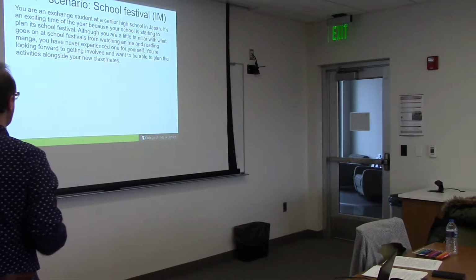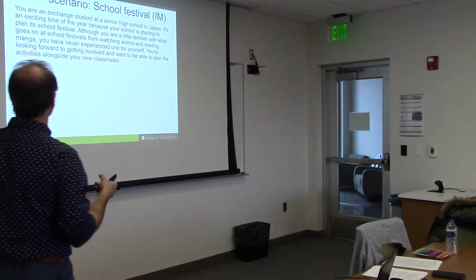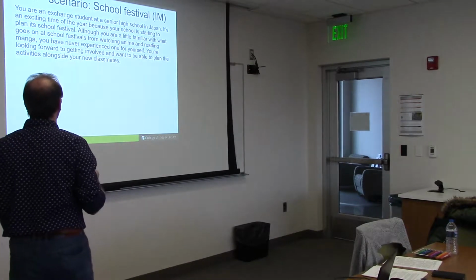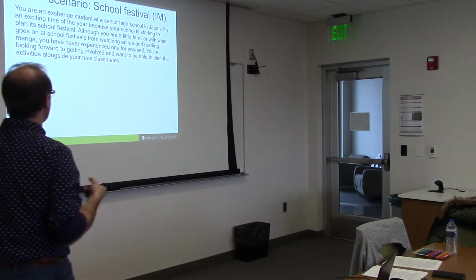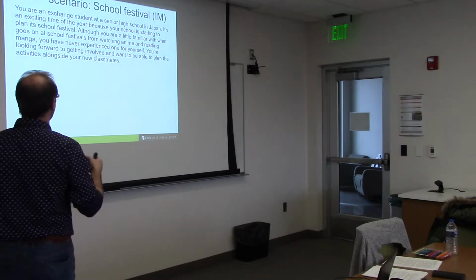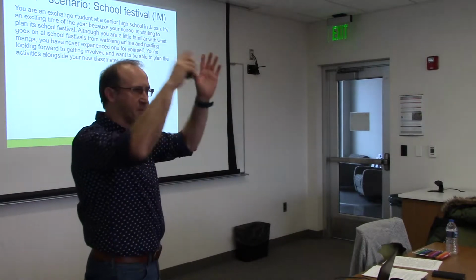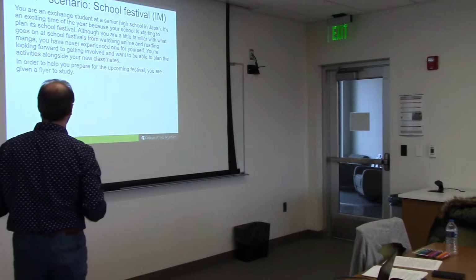You are an exchange student at a senior high school in Japan. It's an exciting time of the year because your school is starting to plan its school festival. And you're a little familiar with what goes on in school festivals from watching anime and reading manga, but you've never experienced one for yourself. So you're looking forward to getting involved and want to be able to plan the activities alongside your new classmates. So it gives a little bit of a context, and then identifies certain tasks.